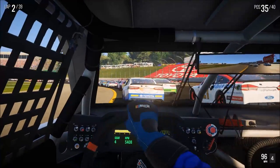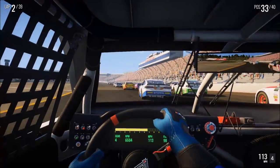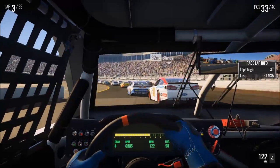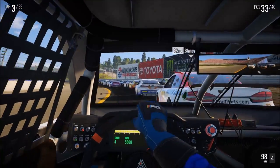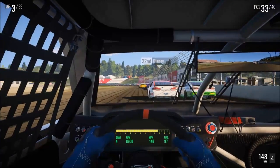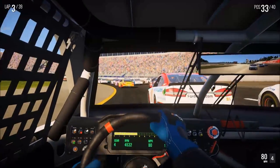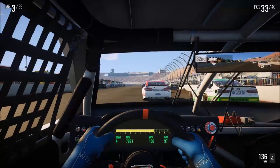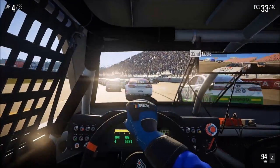So I'm going to have to find some braking markers that will work for me with this setup. Because right now, oh, almost got spun out there. So whoever's behind us is really having fun. Notice these guys are really slowing down a lot mid-corner, and I'm trying to use the brakes to keep off of them, but the car is very unstable under braking. I'm beginning to wonder if maybe our tire temperatures are too low. We'll give it a little time. Ooh, like right there. Trying to stay off the 21 car, and the car almost spun out. It's like the car goes from no brakes applied straight to maximum brake, even though I'm barely touching the brakes.